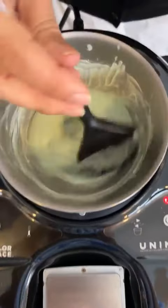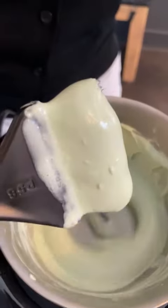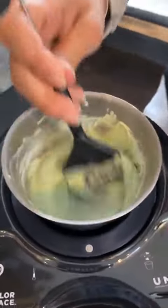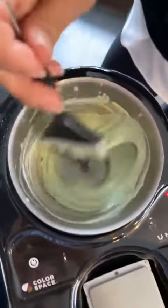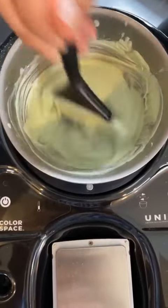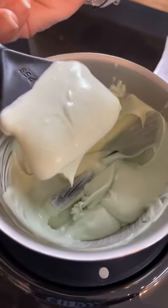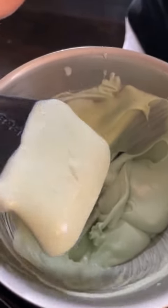All right, team, look at how pretty that is. The more it mixes up, the whiter it gets, like the lighter. You can start seeing it going from a deeper green into a lighter powder. So here we go. We are almost done. Two minutes, what can you do in two minutes? All right, so you can see how airy this is. And you can mix this in different ways.